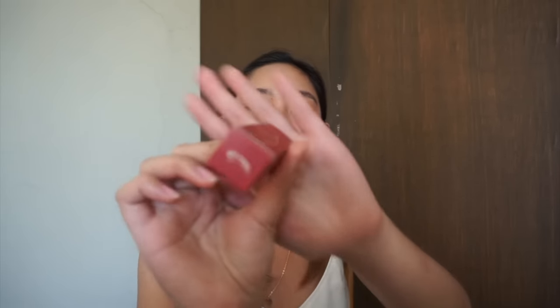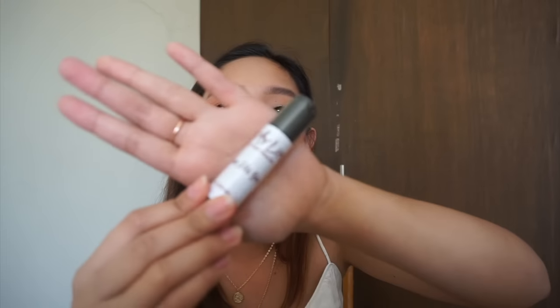Unahin muna natin itong nasa Sunny's na paper bag. I got this Girl Crush and Nudist. Actually, hindi ito yung natanggap ko. May ate, meron din siyang Sunny's na gift. So, ang natanggap niya, ito. Ito talaga yung kanya. And then, natanggap ko, 140. And then, sabi ko, oh my gosh, Ate EL, I want that. Please, Girl Crush. Tapos, pumayag naman siya makipag-swatch. So, thank you, ate. Also, may lip tint in here. Tint my lips, organic lip and cheek tint. And it's in the shade Marina Del Rey.